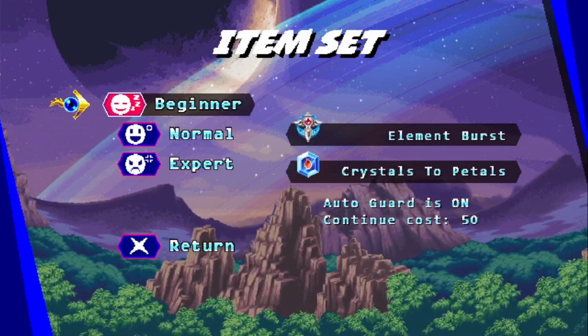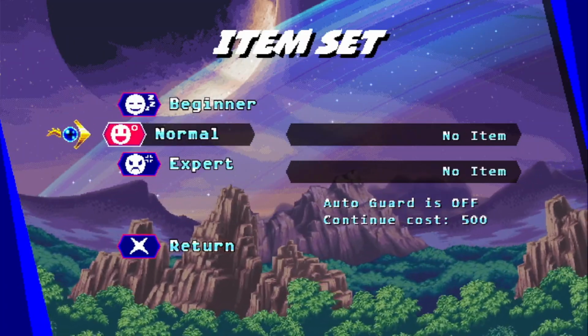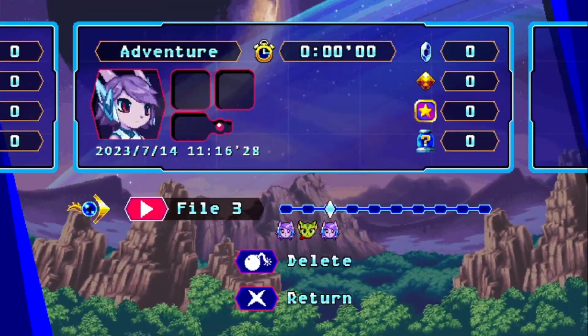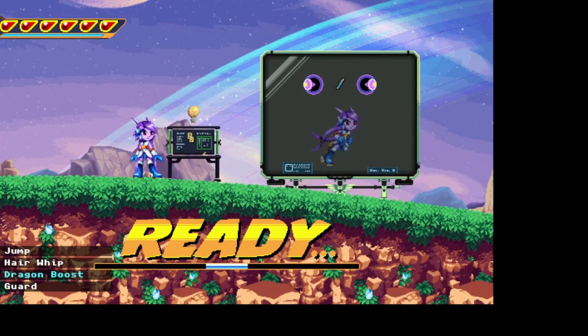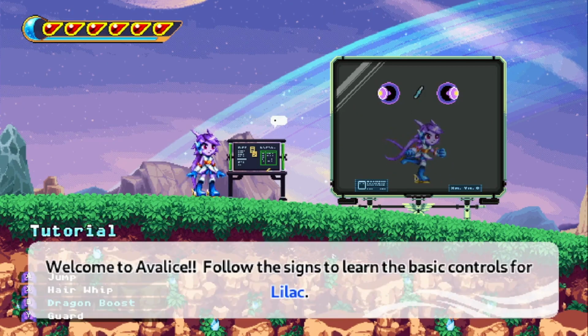Let's see. Auto Guard is on for beginner. Do we want to try going normal? Let's play normal. Let us begin. Would you like a brief tutorial? You know what? Sure, let's do it. Why did it do that? Alright. Welcome to Evolus. Follow the signs to learn the basic controls for Lilac.